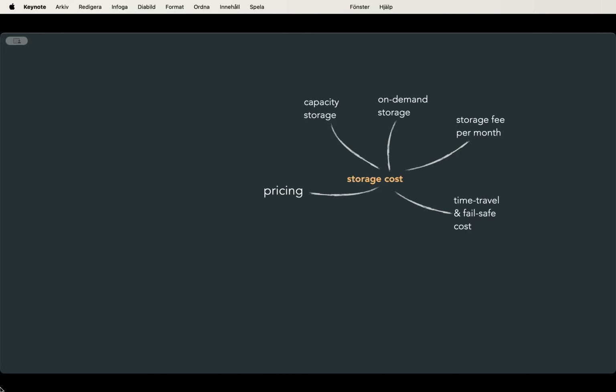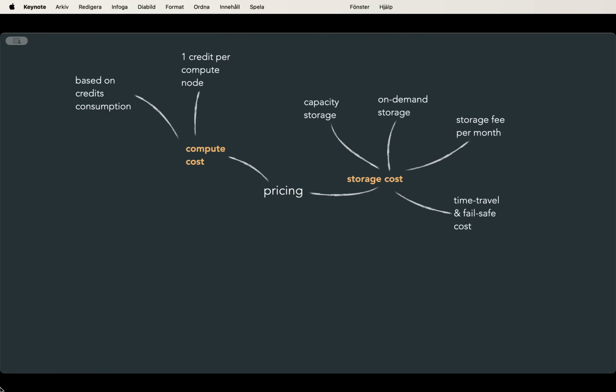In Snowflake, they have time travel and fail-safe in order to get back data in case you lose it, for example, by doing a query that has deleted the data which you didn't want it to. You can travel back. And there's compute cost, 1 credit per compute node.